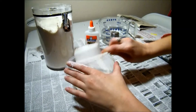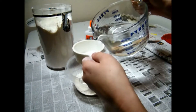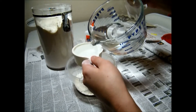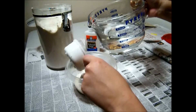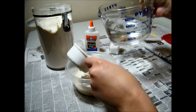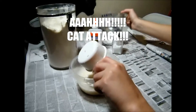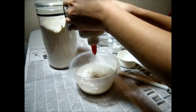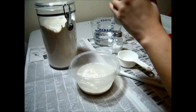So first I start out with half a cup of flour and then one cup of water. You're always going to double the amount of water as you had flour. So if you want to make one cup of flour, use two cups of water. Then I'm going to use that and a generous amount of Elmer's glue, maybe a couple of tablespoons, but too much doesn't hurt.